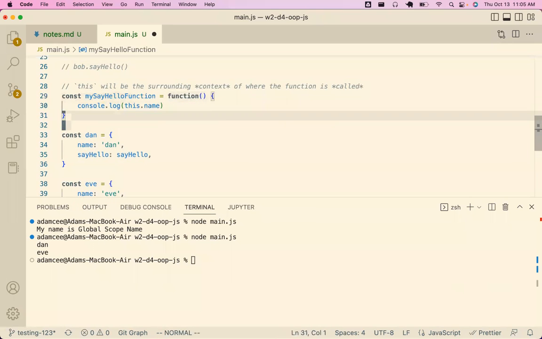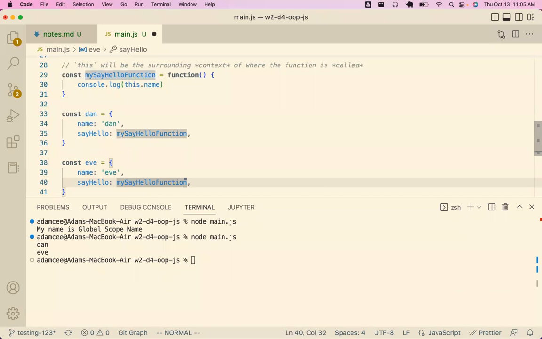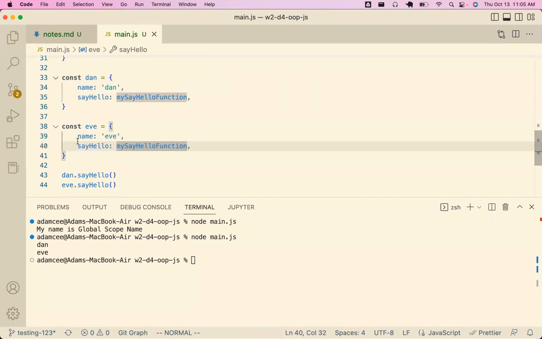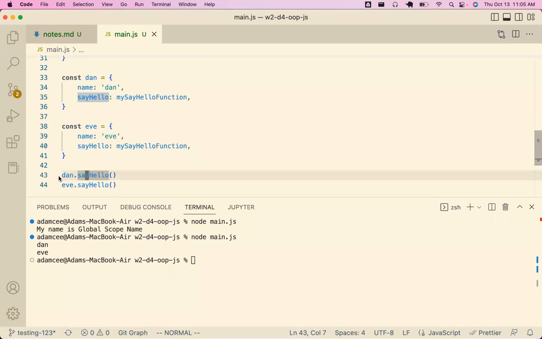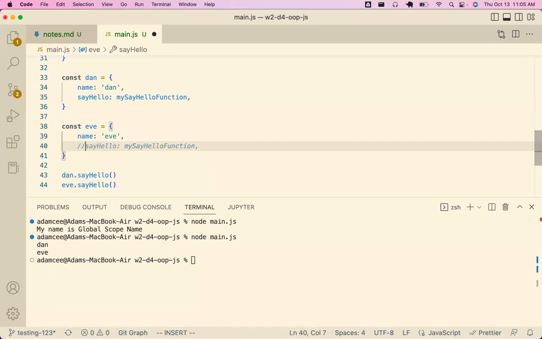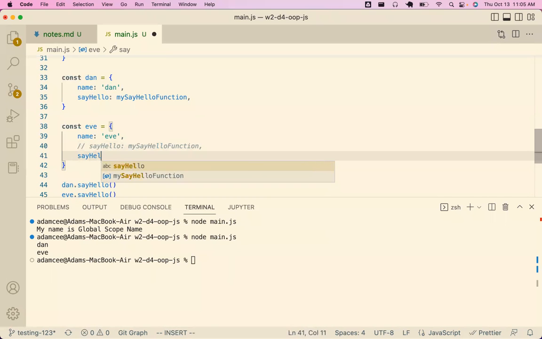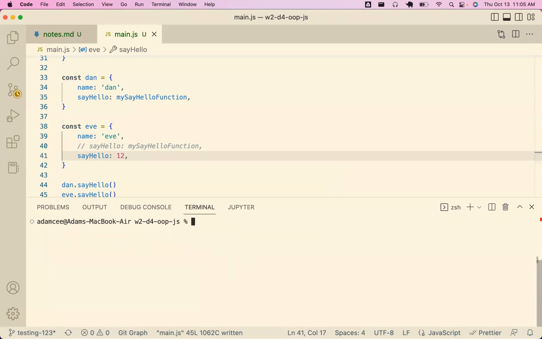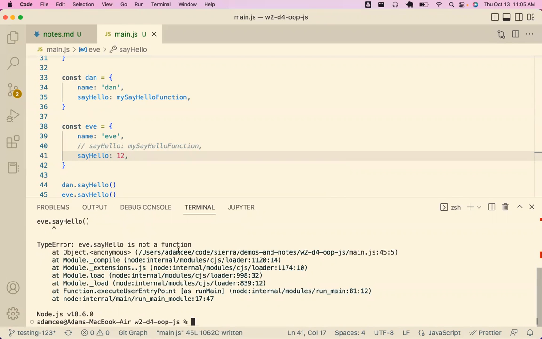This might help a bit. What I'm doing here is I'm saying for this object, Dan, get this property, say hello, and execute it. And if say hello was not a function, I'm not sure what kind of error we would get, but we should get some kind of error.